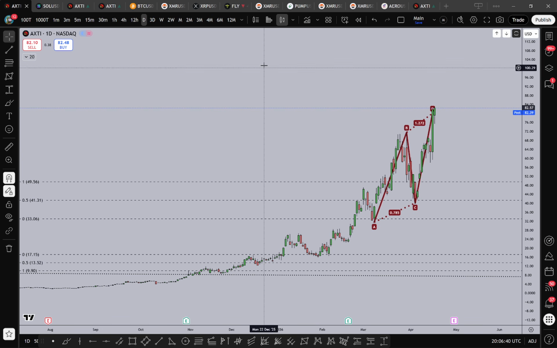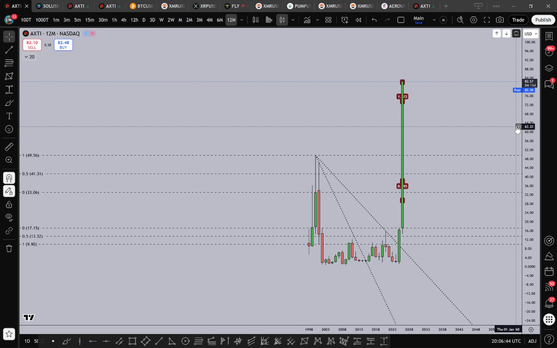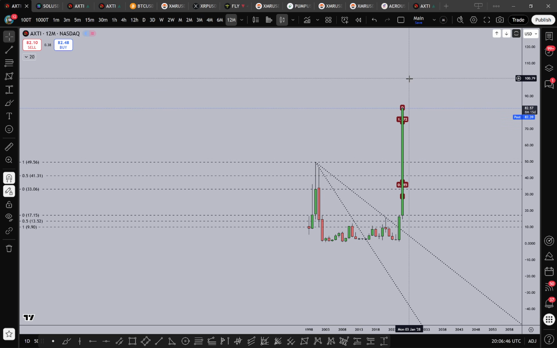I will buy this again should we get a big dip, but looking at that yearly, this is your expansion phase. Like this can go higher. I keep saying this can go higher, but my next area of interest should be very obvious, right? If we get a pullback to anywhere between 49.56 and 33.06, that is where I look to enter. Immediate. That should be the area you guys all mark out, right?